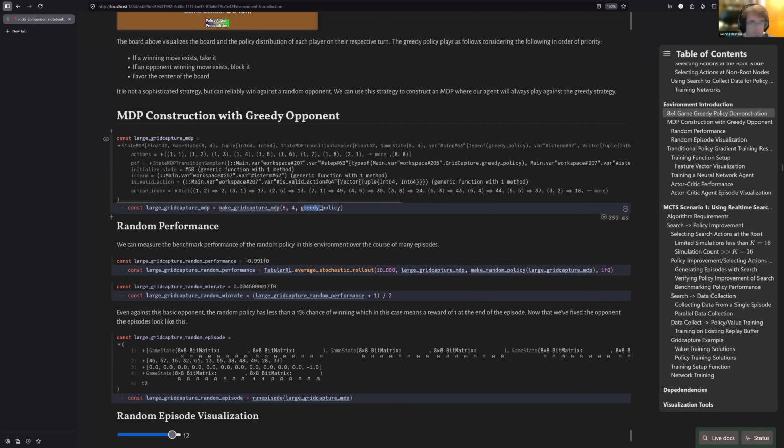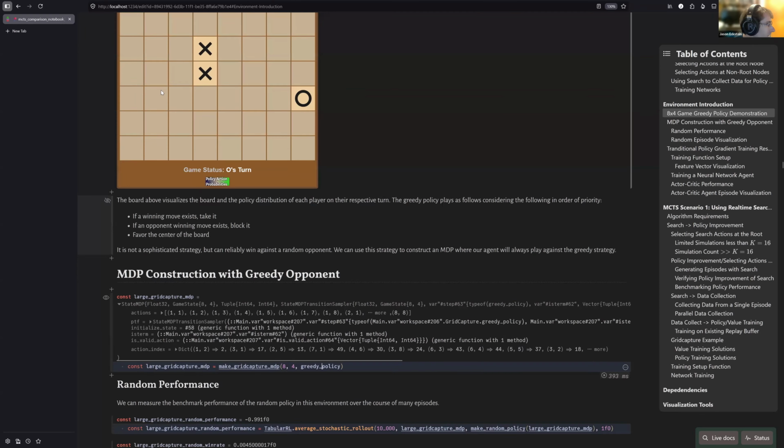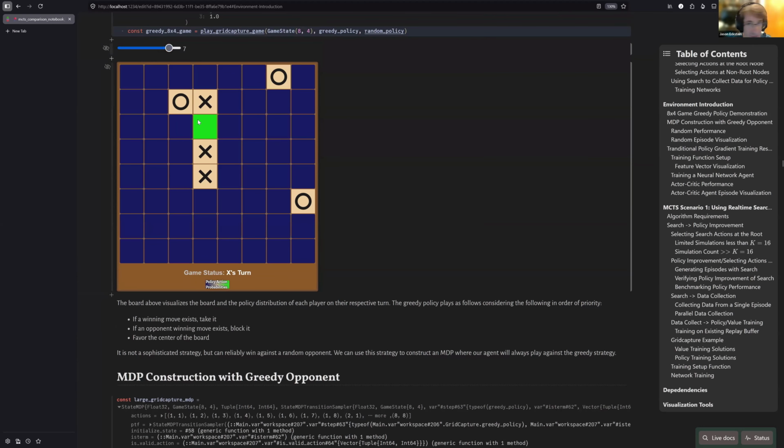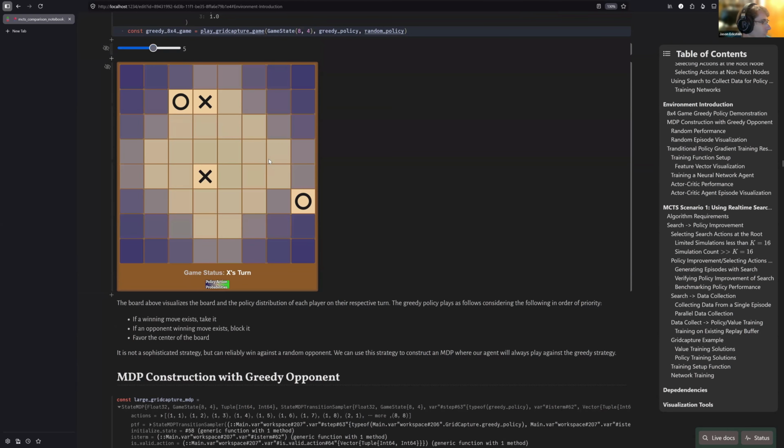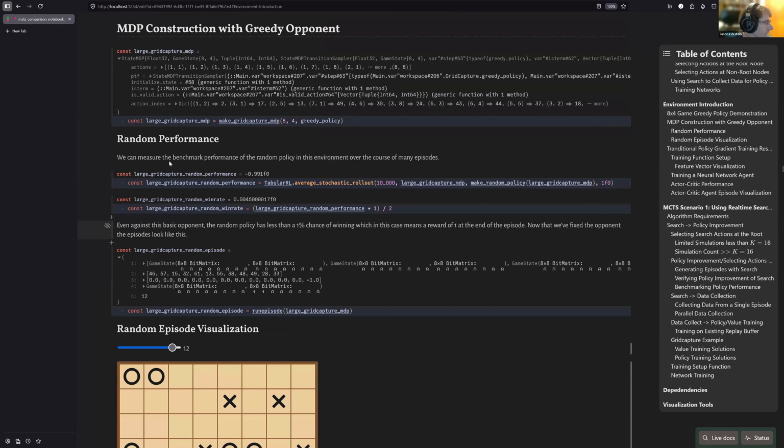And the transition function for this environment is somewhat stochastic, because sometimes the move the greedy player selects is deterministic, like in this situation, but there are other times, like earlier in the game, where the greedy player has a distribution over actions. Now we can measure the performance of our agent if it has random performance. This is how well the random player does in this environment. This is not a trivial environment, because we are playing against the greedy opponent.